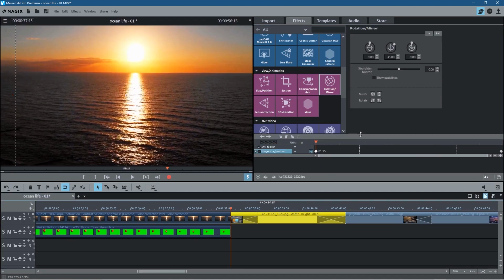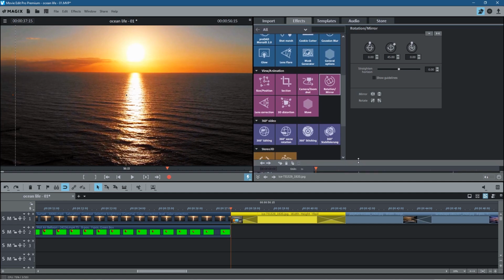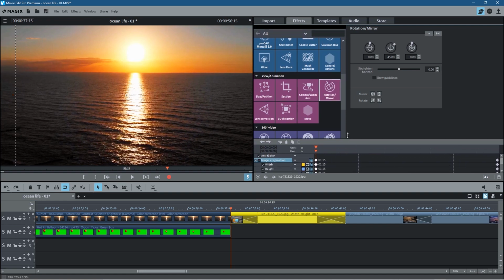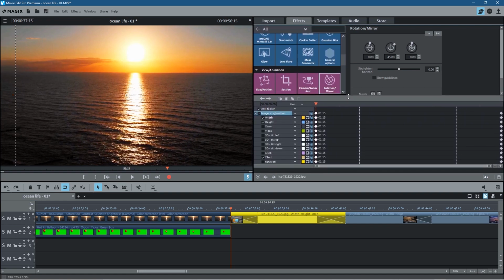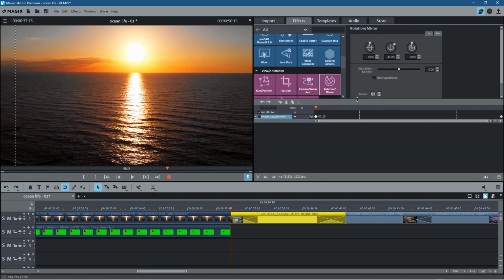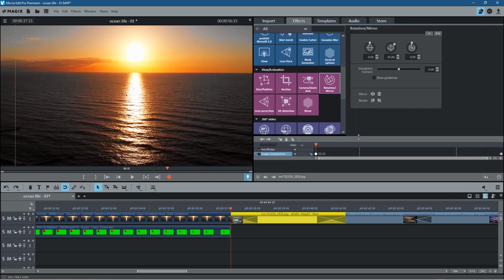You can just resize it. If you can't see things clearly in here, if it's down here somewhere, you can just drag it up a little bit, just to see things a bit more clearly. You can expand it here as well, and you can see all of the different keyframes that are being added. There's one for the width and the height, because we're changing the size, and there's also one for the rotation. So let's minimize this, and let's just go down here.